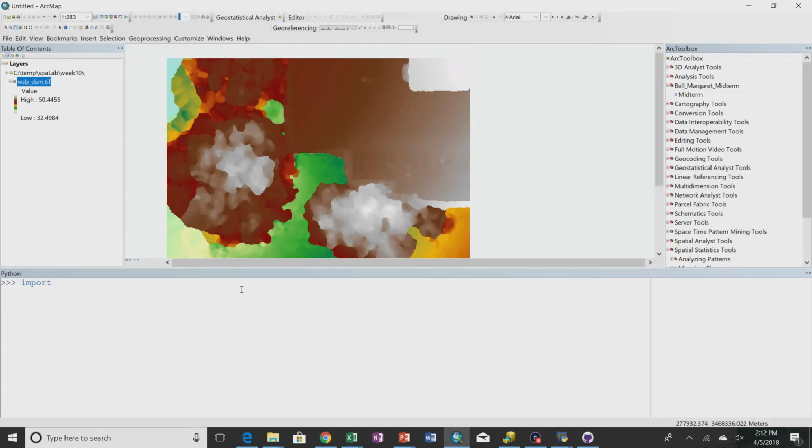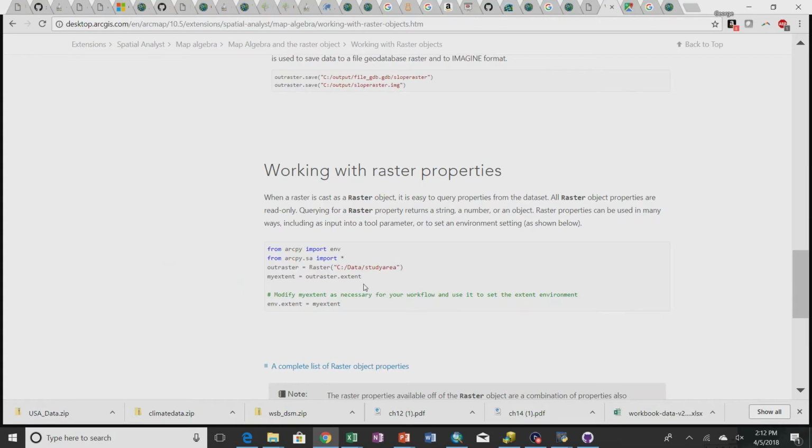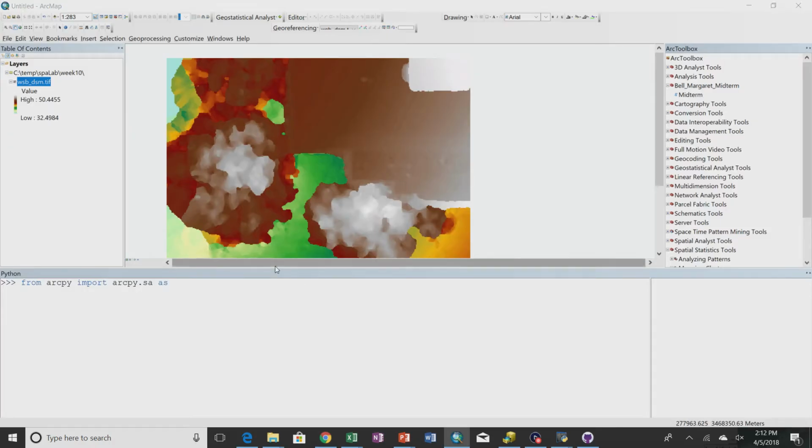Okay, so from ArcPy import ArcPy.sa. No, just import star. Yeah, sorry. From ArcPy.sa, import star. Okay. I'm not sure you need to import it here, but we're going to do it anyway.